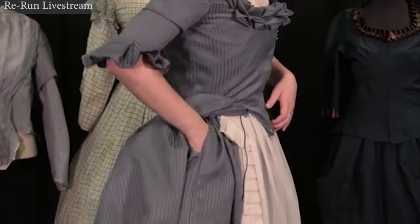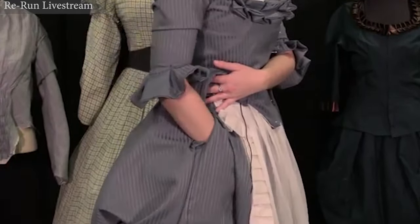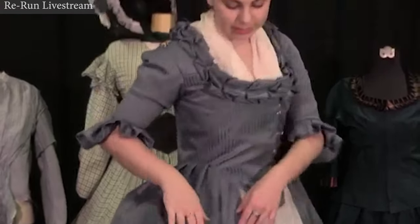In the 1700s, women actually had pockets, and they would be pockets that you would tie on, so they don't necessarily go with the dress, they go with themselves. So you could put them on any type of dress you wanted. I'm not wearing a pocket today, but you would just put it under your petticoat here, because it's tied on the side. So you could just stick your hand into your pocket and get whatever you needed. So I think that would be their version of a handbag. They wouldn't necessarily need one. But of course, you would also have baskets and such that you could use to carry around whatever you needed.